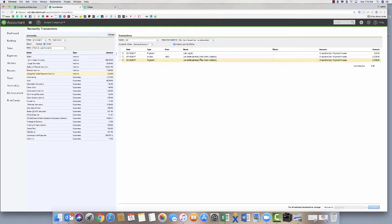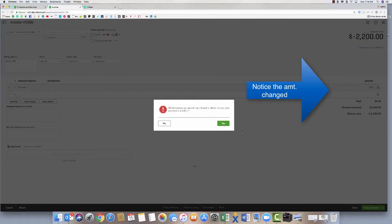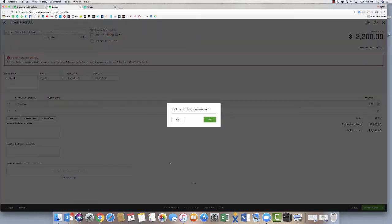Let's come down to Joe Smith. We went into Joe Smith's invoice — he noticed it was $710 and the payment was received. He realized the date was wrong, so we came into the invoice to change the date. Then he said he didn't want 'widgets' — that was an error — it should just be 'services.' So I type in 'services' and hit save. When changing the invoice, something's not quite right: 'one of the list elements assigned to this transaction has been deleted.' I noticed Fred Smith is deleted and Joe Smith is deleted — Fred Smith is a sub-customer of Joe. The message says before you can modify this transaction you must restore Joe Smith and Fred Smith. That's pretty clear, so I'm going to revert the invoice back to what it was.